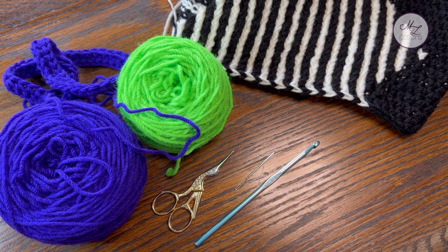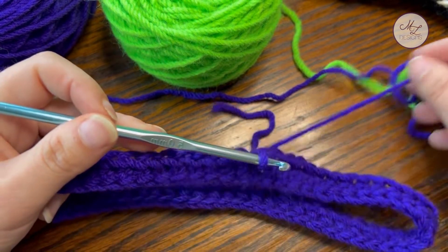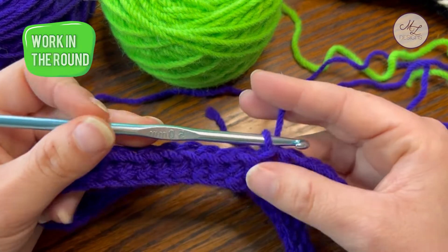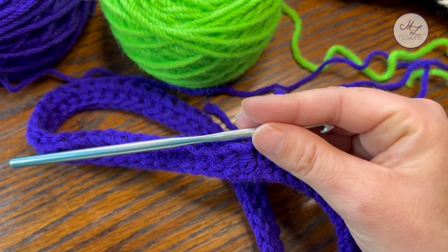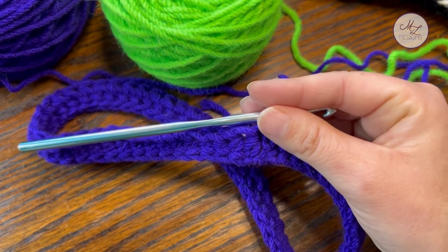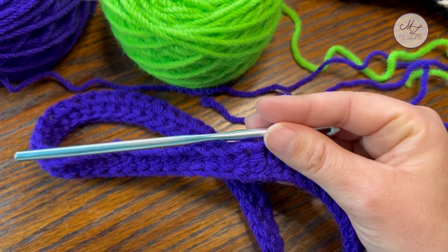and of course a tape measure if you like. Let's get started. I have my foundation row completed. You will be working this on a round, not in rows. If you want to know how to do this in rows, the technique is going to be a little bit different when you flip your work and go the opposite direction. Let me know if you would like a tutorial on how to do it in rows.